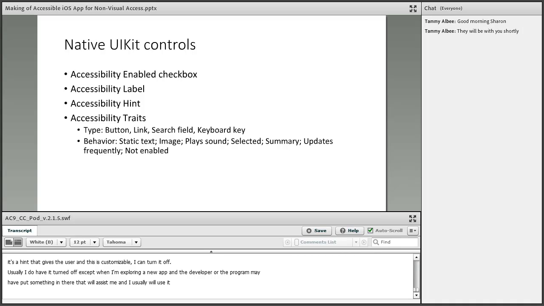But let's make something that we're familiar with, let's say when you go to messages or calendar like I was just talking about. Now, the hint that's associated with that is not that informative, but just to give you an example, it would say double tap to open. So somebody that's new to the app doesn't necessarily know I have to double tap this to open. So it's sort of the help message that you might want to associate with that particular icon or that button, telling what will actually happen if the person goes ahead and double taps on that option.